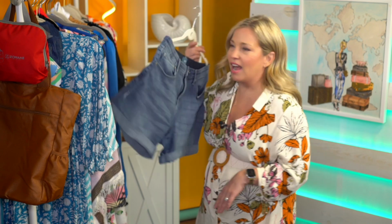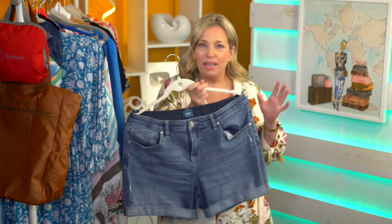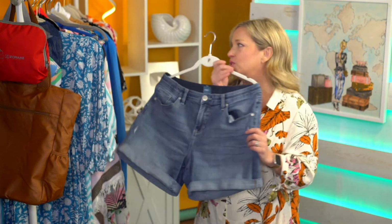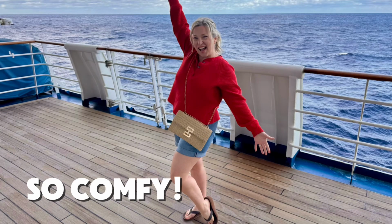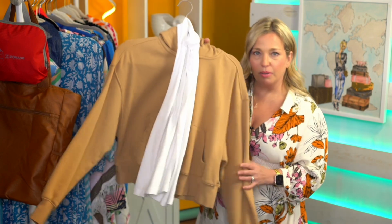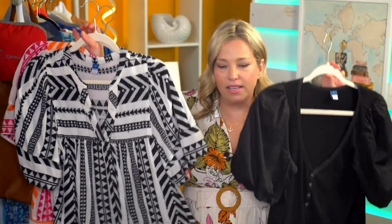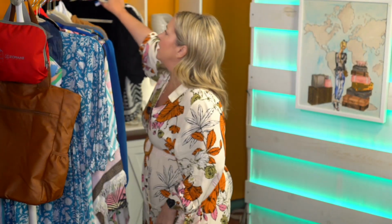I think those are going to be the majority of the dresses that I take. I'm also going to take my favorite Jag shorts. These are great for mid-size women, and they just have a nice amount of stretch in them, and they feel so, so good. So I'm taking a couple pairs of those. I'm going to take a lightweight hoodie and a couple of tank tops, and I'm going to take lots of different types of shirts that I can pair with those shorts. So I'm going to take these shirts that I got at Old Navy. I'm going to link to them in my LTK, and a few other types of t-shirts that are just comfortable for walking around during the day, but also for touring in port.